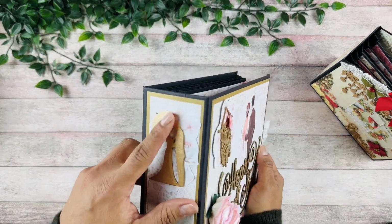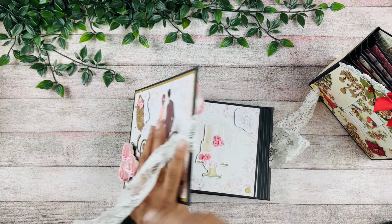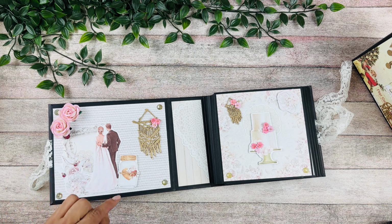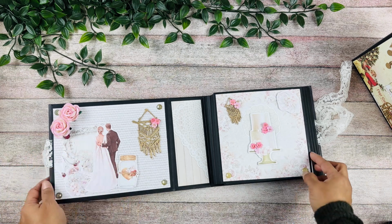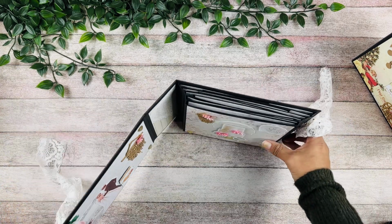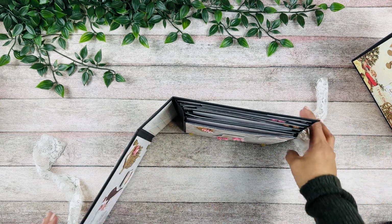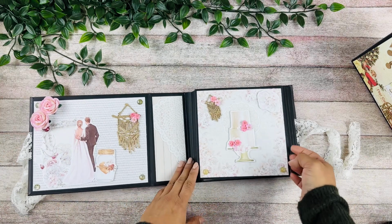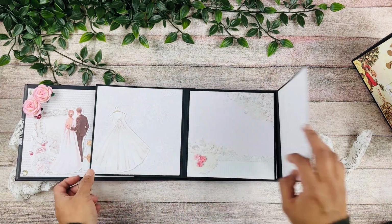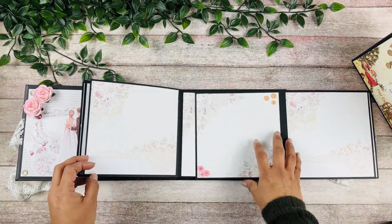It has this really pretty embossed chipboard piece, and everything was embossed here on the front. And then this opens up, and I believe I do have a class available on my website for this book here as well. And so I wanted this to kind of have the shape of a wedding cake. So I have the wedding cake here, and then you can see that the pages are kind of coming like this as a pyramid. And I just wanted this to kind of be the layers of the cake. So this all opens up like this. So it opens and it opens and it opens. So it's like an infinity type of book here.